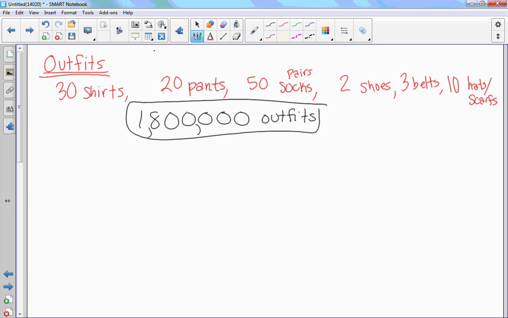This is a different pair. One's dirty, one's clean. It's a different item, which makes a different outfit. I actually have 2 pairs of these black shoes, and this is funny. They're very similar. One's older, one's dirty. These are the new ones.